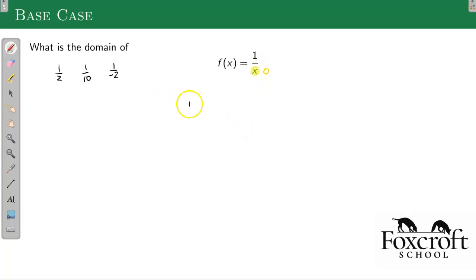So how are we going to write this? All right, we're going to get kind of fancy. We're going to write our domain like this. Our domain is, all right, we use these squiggly brackets because that represents a set of things. It's not one single answer. So how can we say that everything works? Well, for that we have all real numbers.